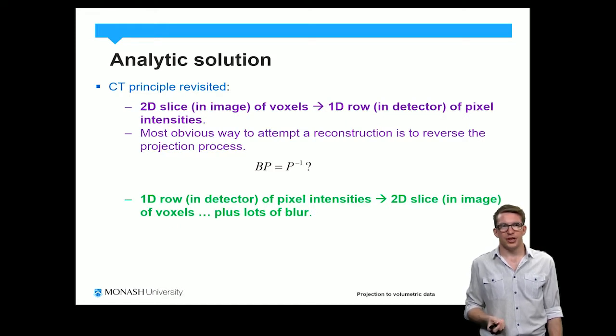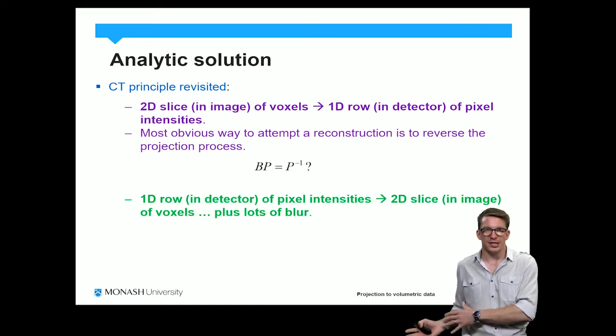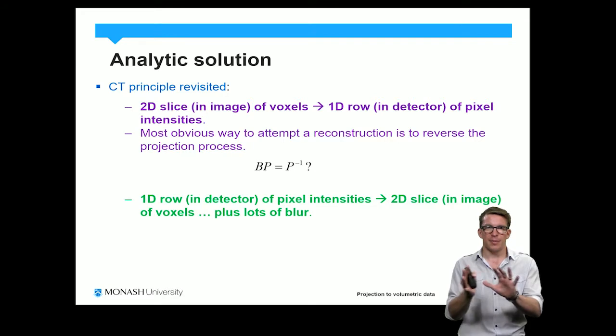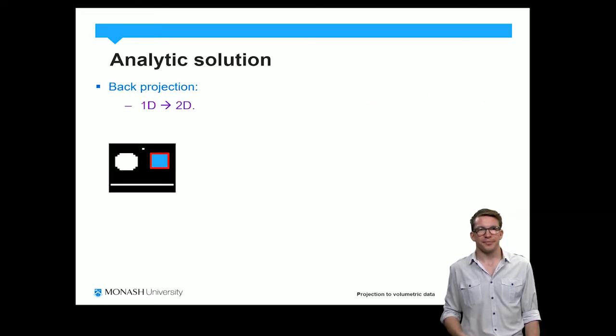So filtered back projection is an analytic solution to the reconstruction problem, and that says that what we want to do is undo the projection. So we've collected projection data. Can we just undo it by pushing the projection data back into the grid, by smearing it back and effectively undoing what the X-rays did? And as we know, we can do it provided we know an analytic form of the point spread function, which allows us to undo the blurring that's associated with that geometry of the CT scanner.